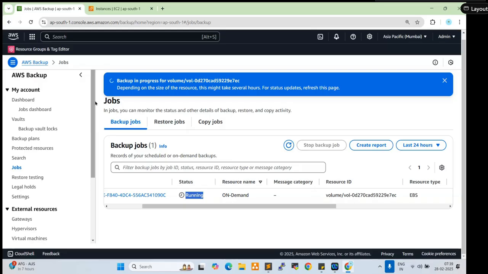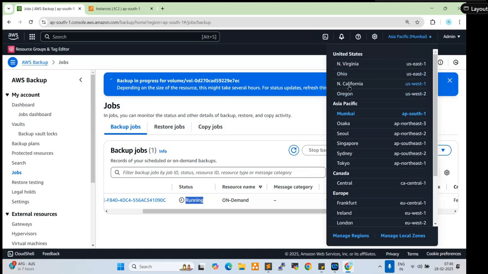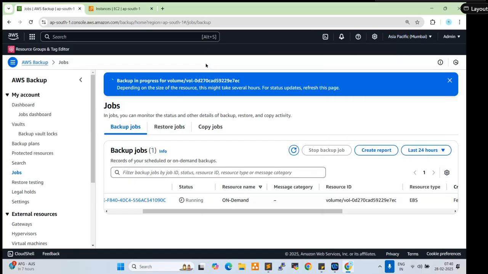Moreover, in cloud backup, we should not take the backup in the same region. Our servers are in the Asia Pacific region, right? We can configure backups in another region, either Ohio, North California, Oregon, or North Virginia. But we are using a free tier account here, so don't configure like that. In real-time projects, we don't take the backup in the same region, because in case the region is down, the backup will not be available. That is why we need to choose another region. In a real console, at subscription level, I will show you how to enable backup in another region.